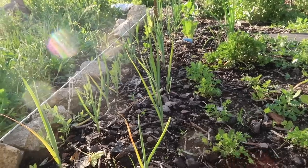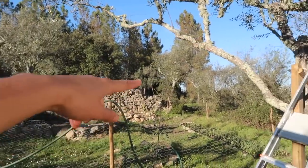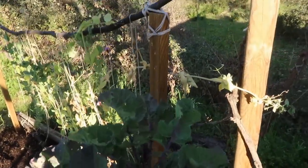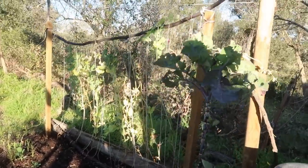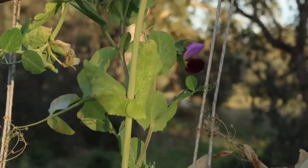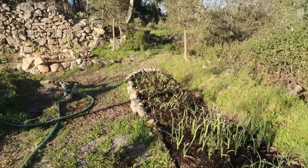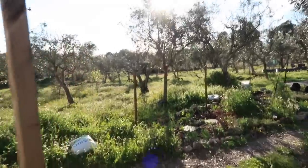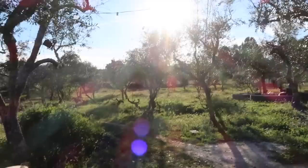Just through here where we've fenced off the garden — mostly to stop the dog from escaping, though it's created a really nice enclosed space. This is a Taunton Dean kale that the birds are pecking at, so I'll take those leaves off and give them to the chickens. It's growing really tall and I think it could get taller still. These are my peas — they're struggling and rotting at the bottom, but I'm going to leave them and see what happens as there are still a few flowers on them. There are lots of onions sowed from sets, some garlic, and three rows of carrots I need to thin out.